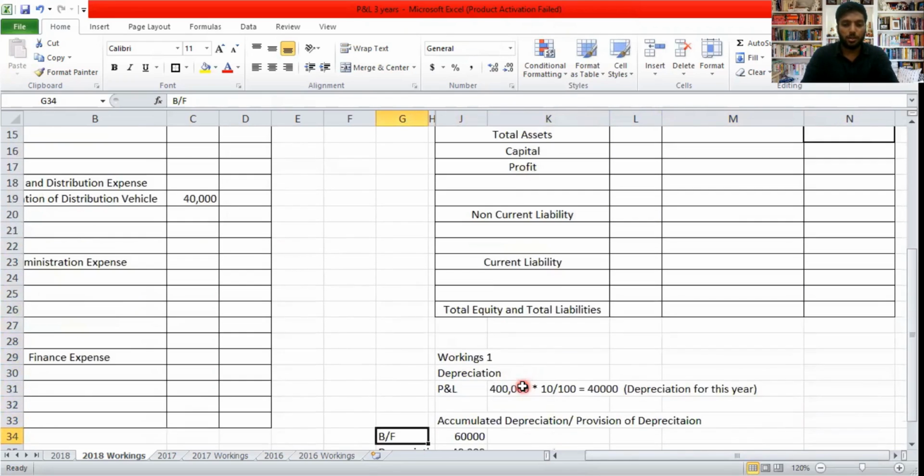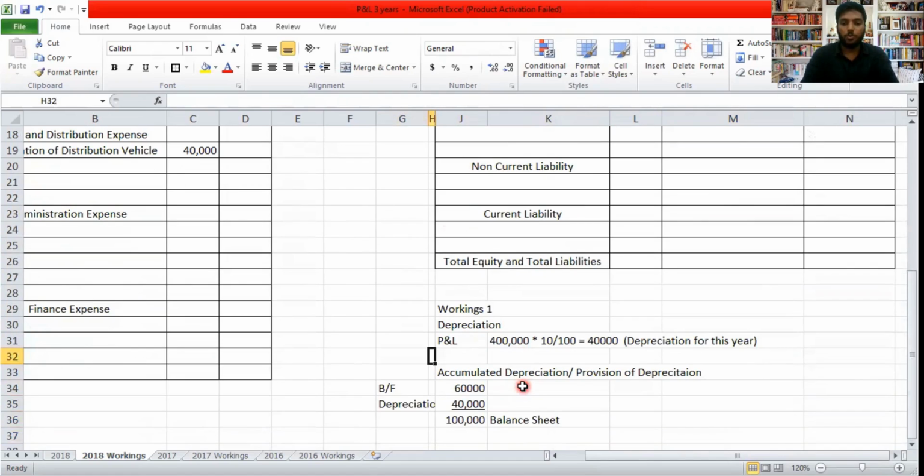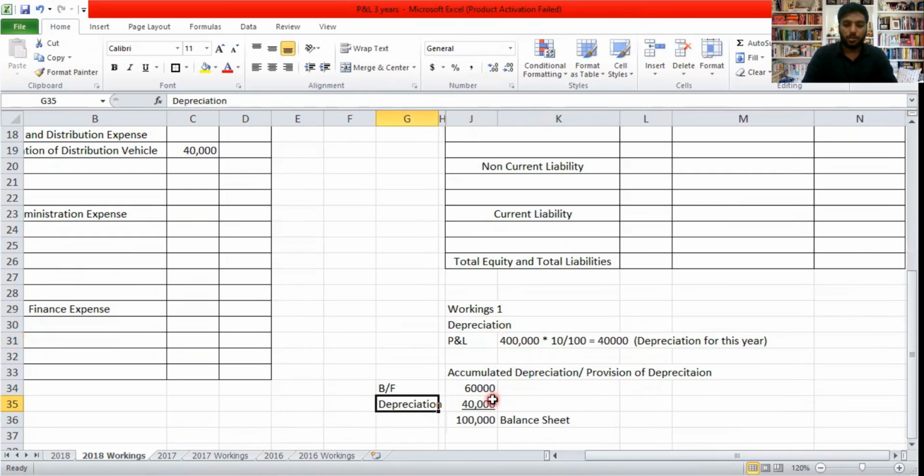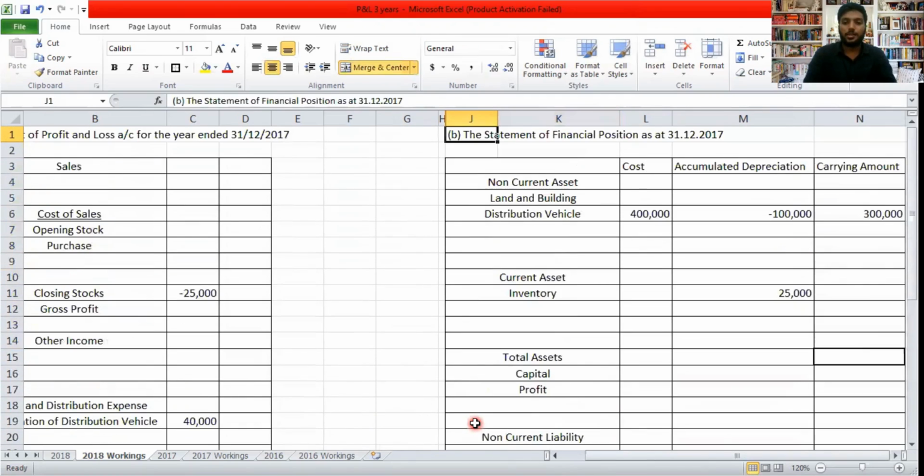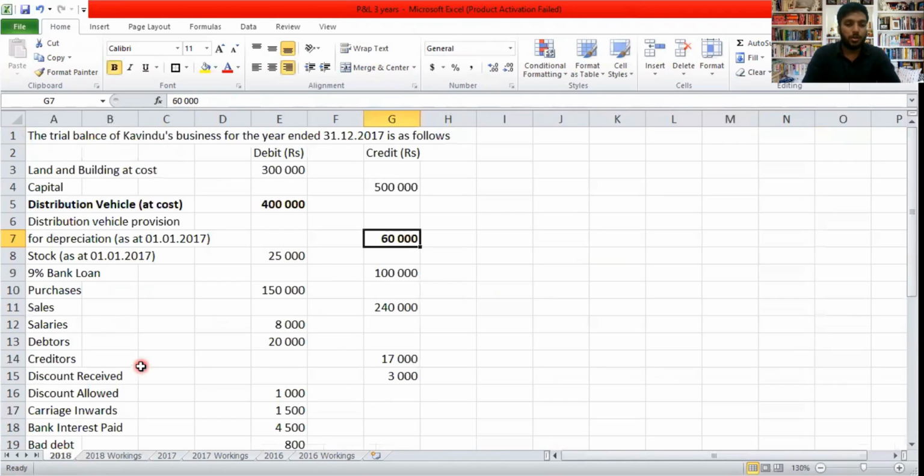Then we are moving on to the second adjustment. So this is what I did. I found the profit and loss account balance 400,000. I went through straight line with the 10%. I got 40,000. This we charged to the profit and loss account, because what you charge for that particular year, you need to take to the profit and loss account. Then we moved on to accumulated depreciation. You had provision for depreciation brought forward of 60,000. I added this year's depreciation, 40,000, to the provision for depreciation. So I got the total accumulated depreciation of 100,000. I sent it to the accumulated depreciation column and I deducted it from cost: cost minus accumulated depreciation. I got the carrying amount.